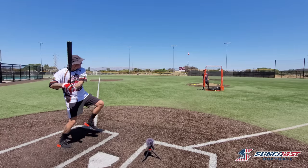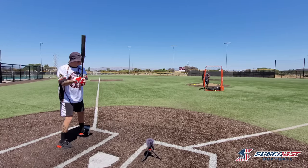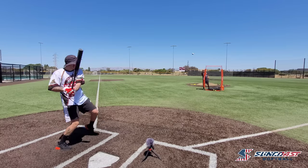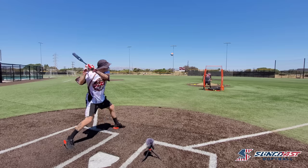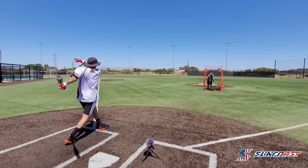A lot of people hit off their front foot too. I put the tee right here, and I'm way back here, and I literally just go after it and then just cut from the tee. Usually when you're cutting like that, you're not trying to hit it forever. You're trying to cut it down every time.